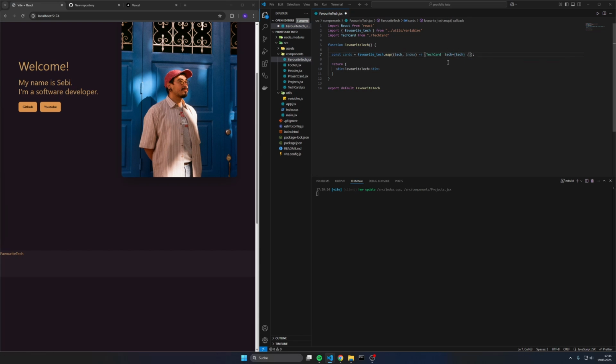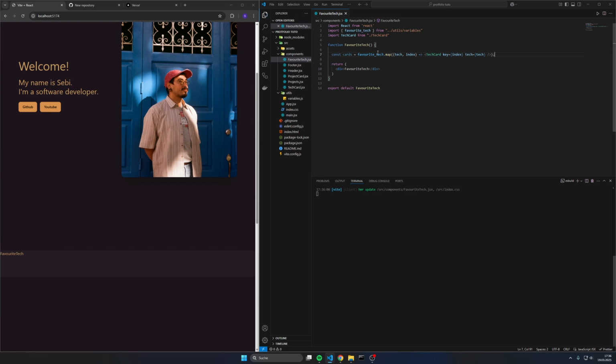And then for a React list, if this list contains React components, every React component must have a key parameter, and this key has to be different every single time. So we are using the index for this.